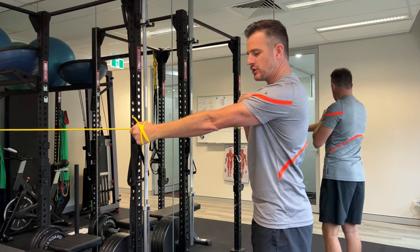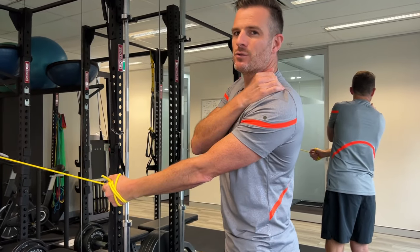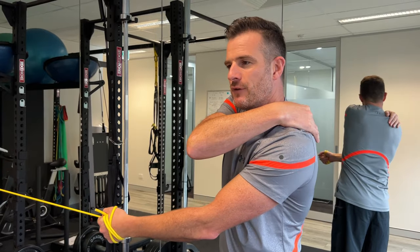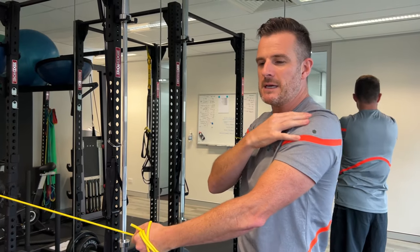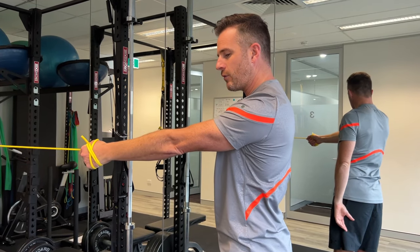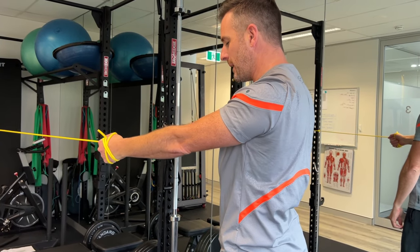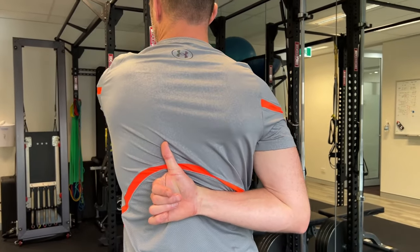With this movement, what I'm aiming for is a shoulder blade row, not an arm row. This part here is just the shoulder blade. The trick is to make sure your upper trap doesn't do all the work. When you row backwards, you've got to aim for the mid trap, the rhomboid, and a little bit of lower trap. If you use too much rhomboid your shoulder blade goes up — we're trying to aim for the shoulder blade to go horizontally backwards.